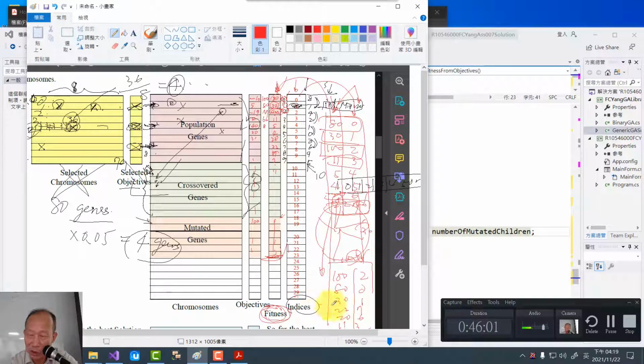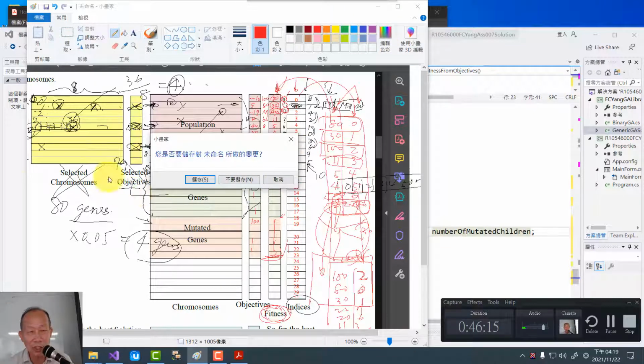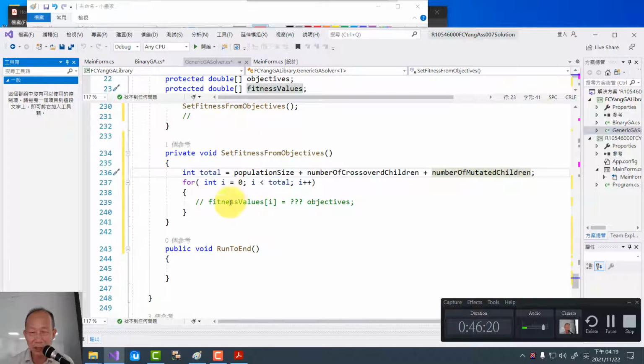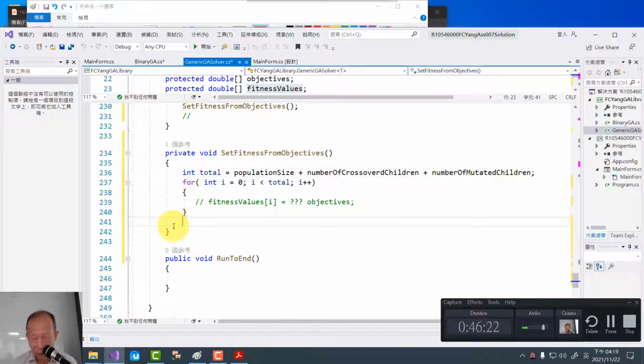Suppose I need to choose 3 parents, so number 2, number 0, number 1 will be selected anyway. That is the selection for the deterministic selection. For stochastic selection, you need to do that by yourself. Okay, so let us go back. After finishing, then do the selection.